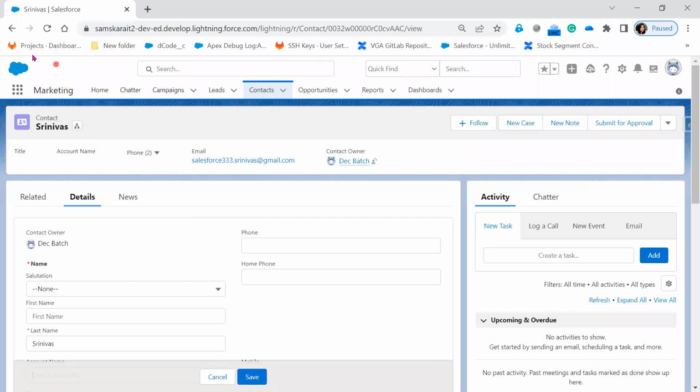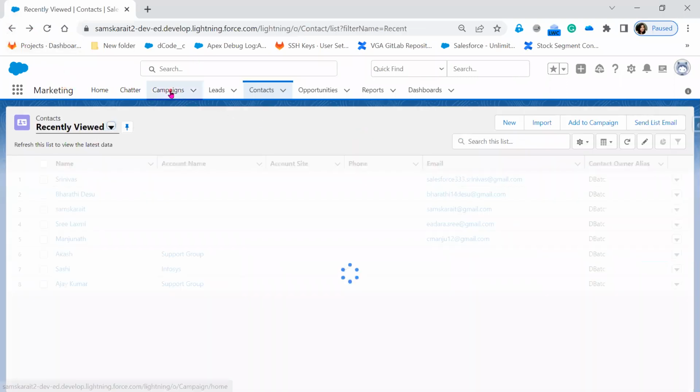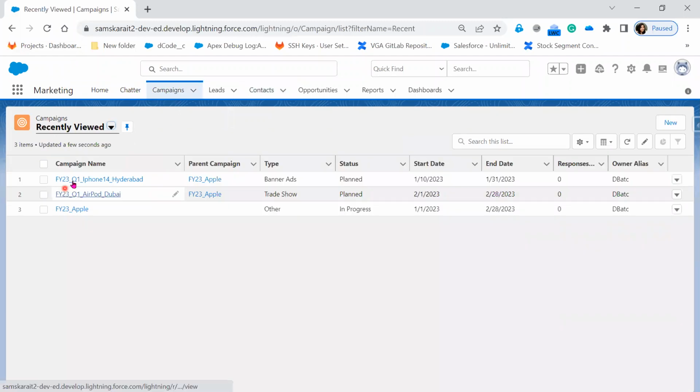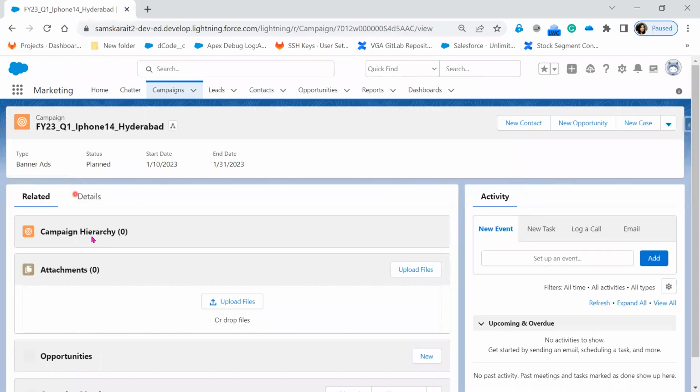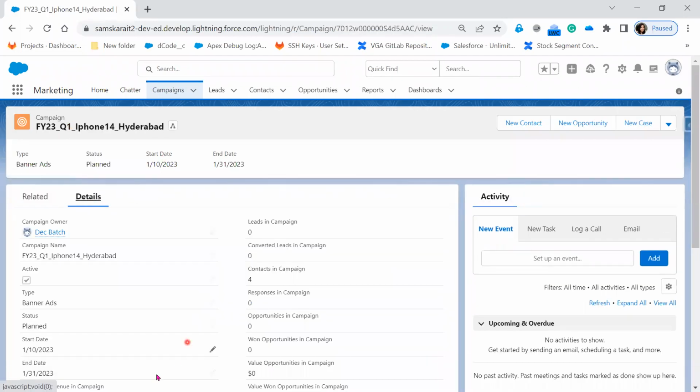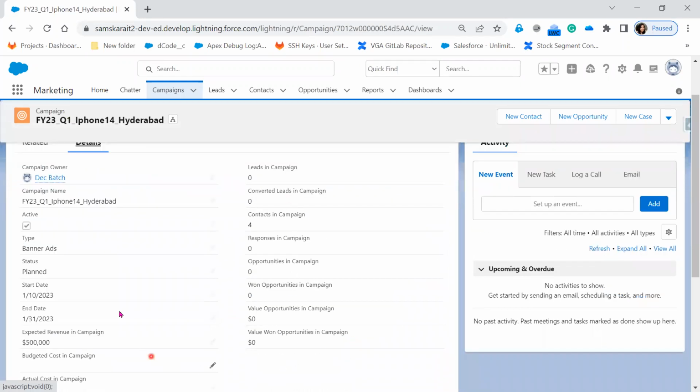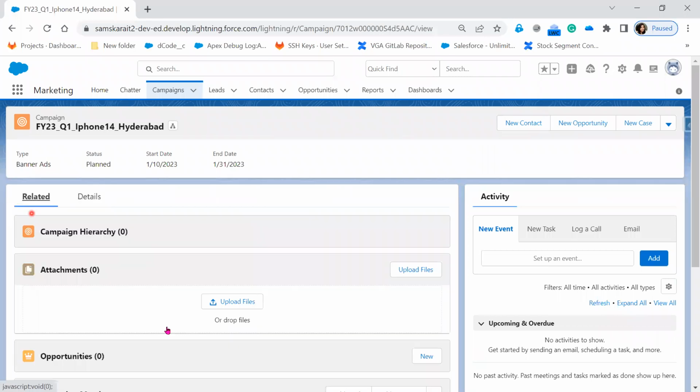Now, if you go to the campaign, do you see anywhere a campaign member field here? Is there any field that you see for campaign member? No, that means this is a parent record.